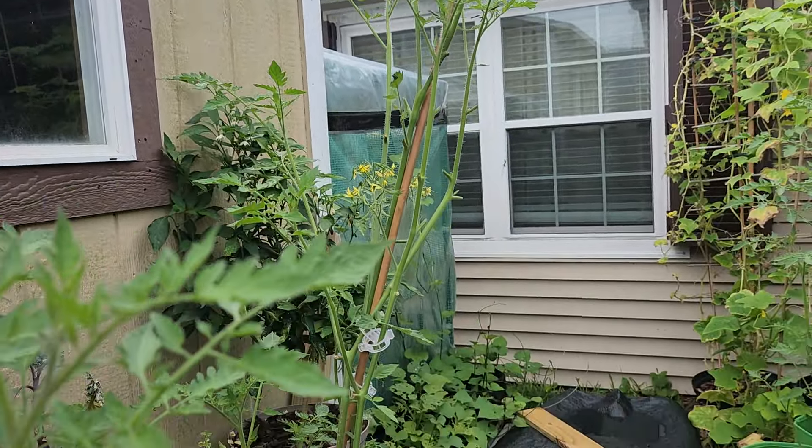Y'all, I am surprised — my strawberries that I grew from seed are starting to get little strawberry flowers. These are the alpine strawberries; I think the berries are supposed to be really, really small. Those are sweet potatoes — y'all see those vines? These vines are longer and bigger than the ones I have back up behind the greenhouse. Yep, that is sweet potatoes in the square grow bags.